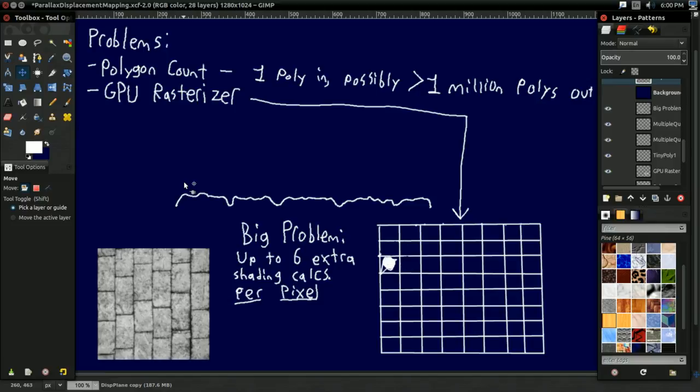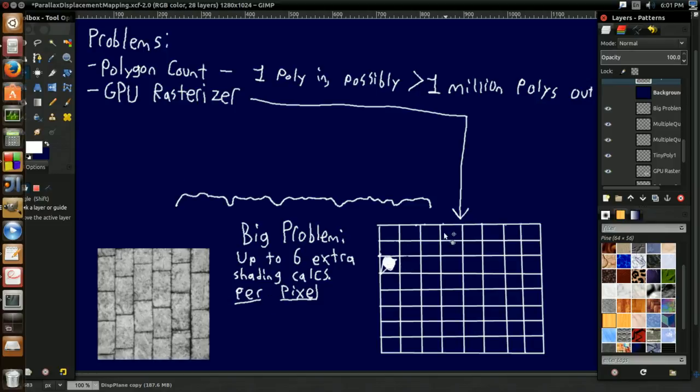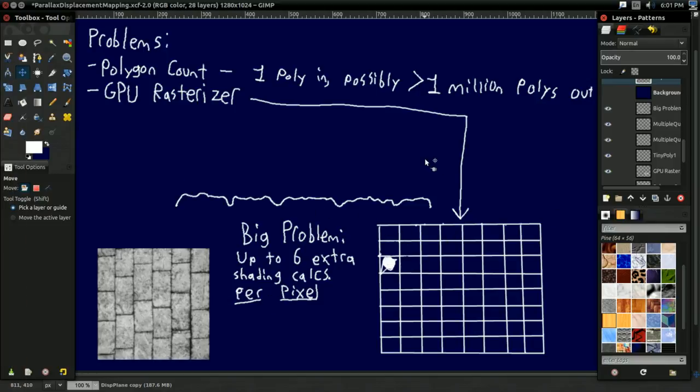So making that six times more expensive, generally not an option. So that, for the most part, kills displacement mapping outright as an option for real-time rendering. Now, there have been some advances in recent times to try and alleviate this 2x2 square conundrum for really tiny polygons, but at least as of right now, GPUs aren't there yet. This is still a big problem, and that just means we can't do a lot of displacement mapping.